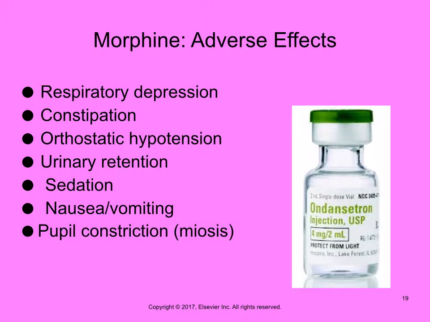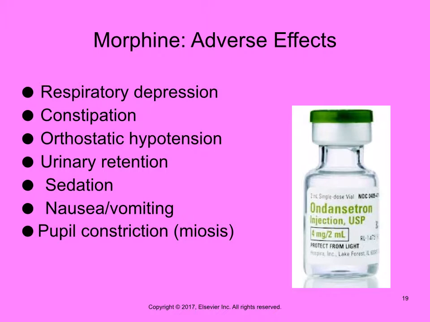Your older antidepressant medications like your tricyclics. And sedation, again, that is an anticholinergic side effect, so all of those drugs I just mentioned with those effects. And so you'd ask the person to avoid hazardous machinery and driving. Nausea and vomiting, you could give them some what you might know as Zofran, and the generic name is ondansetron, and it's an antiemetic. And you'd watch the patient for pupil constriction.